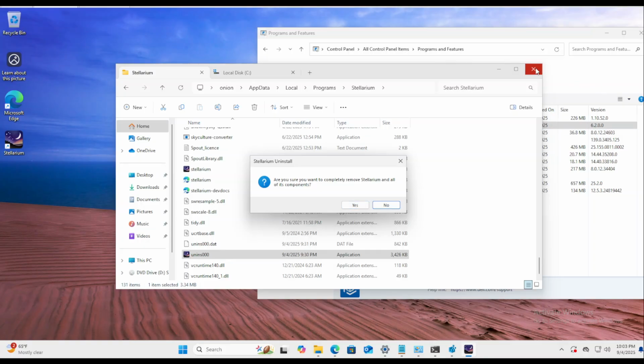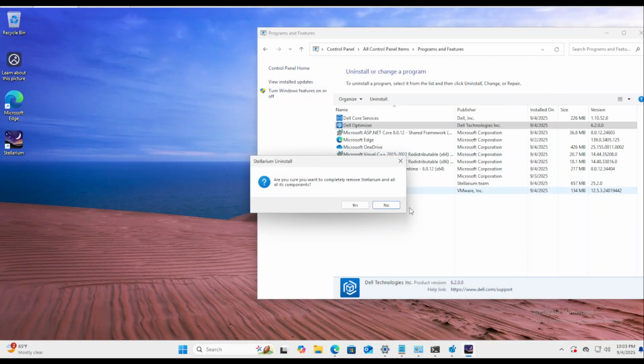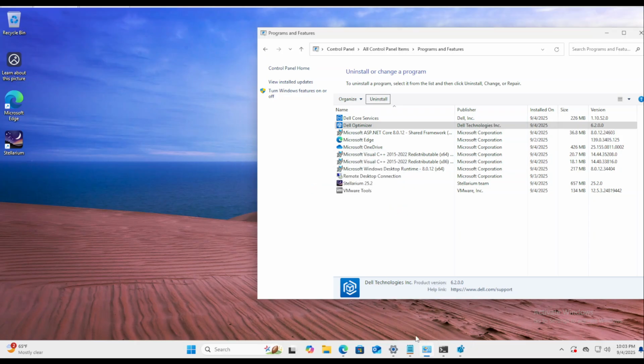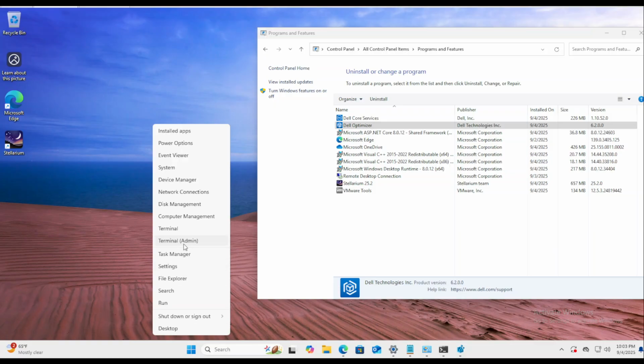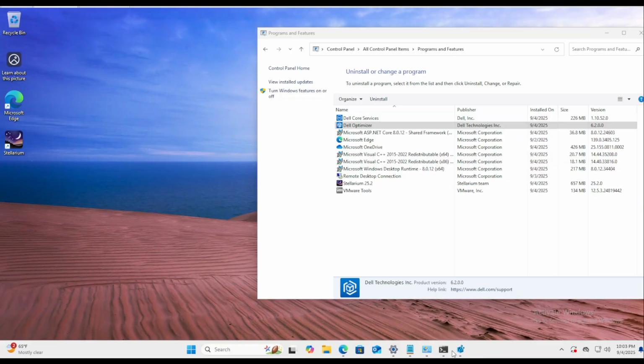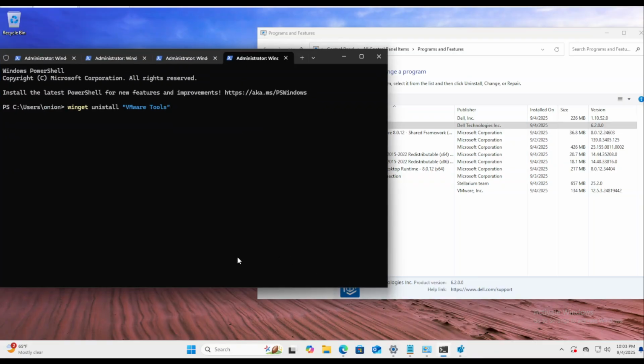Now, what if it doesn't have its own uninstaller? Control panel doesn't work, the app doesn't work, something messed up. Well, come into Terminal or PowerShell. PowerShell is a very, very strong program, and there are a couple things you can do in here. One, you can use the command Get-AppxPackage.